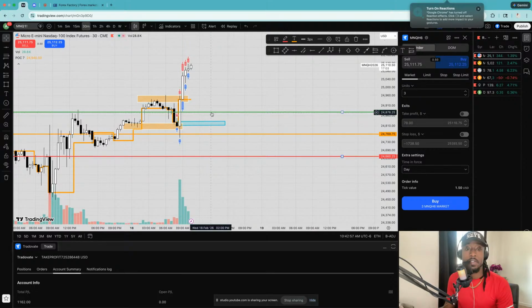The green line is the value area high. Orange is the value area mid range, and the red line is the value area low. So that may indicate we tapped the mid range. If we had dove down any more, I would have been like, okay, we're going to tap this low and possibly bounce up or continue down, possibly hitting here.